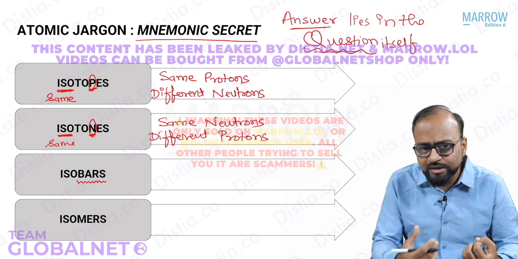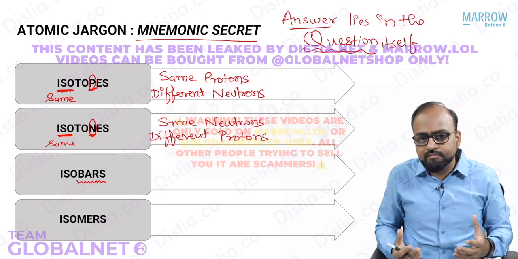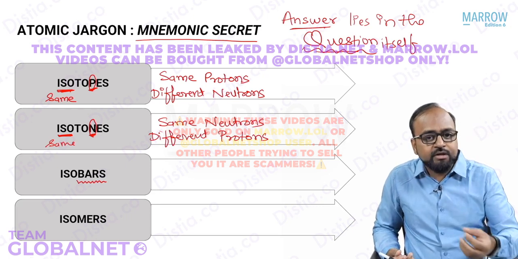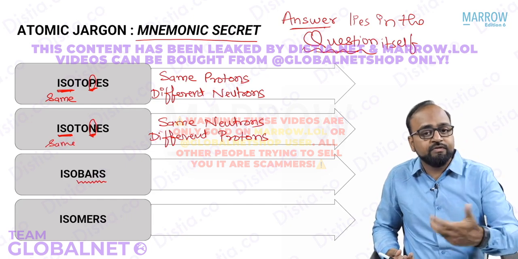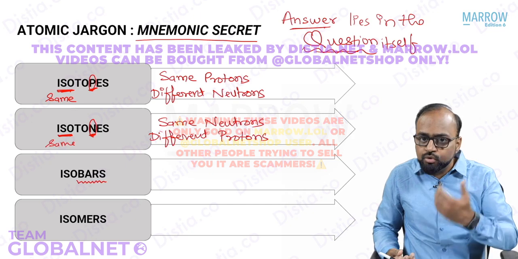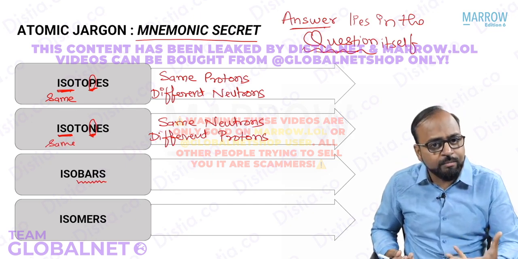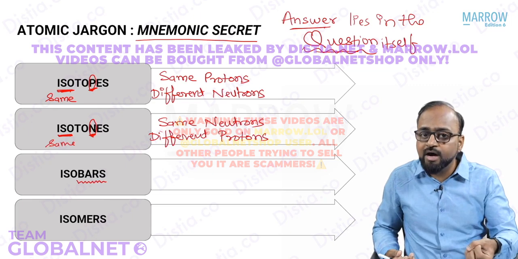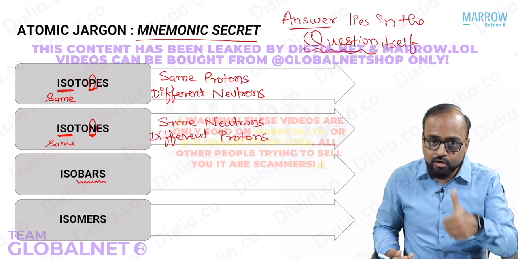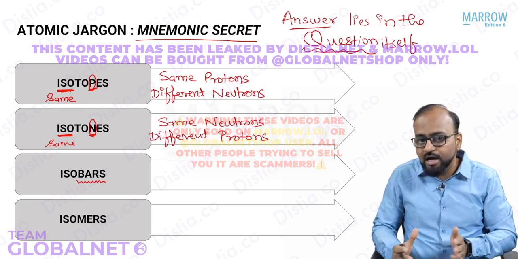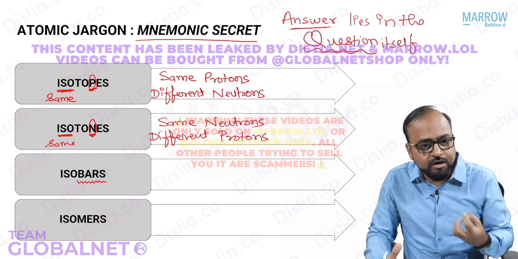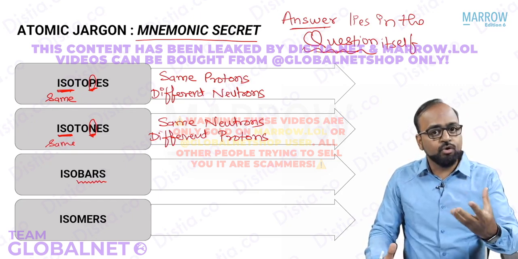So what happens? If you look at these people sitting inside a bar, if you observe them, you'll realize that they are very different people, right? They come from different parts of the city. They have different educational qualifications. They lead different kinds of lifestyle. They have different types of jobs, right? Though their life is individually so different from one another, all of them have converged to that place called a bar because they have one particular property in common. And what is that? They all drink. So isobars are like people sitting inside a bar. If you see individually, they are very different from one another, but they have one particular property in common.